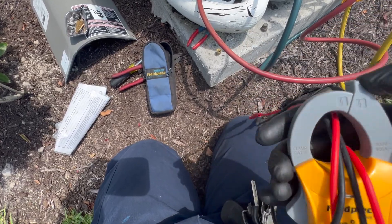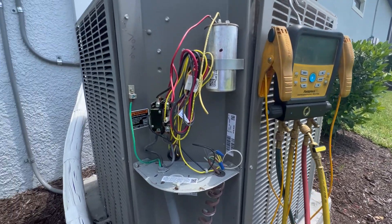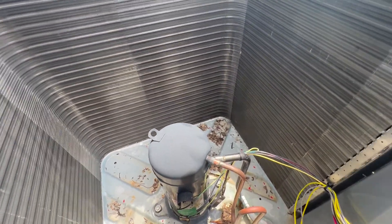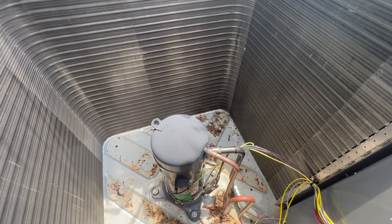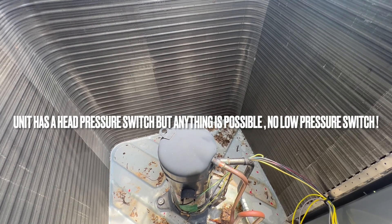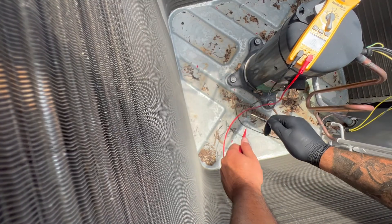We're gonna make sure it's done right with the new compressor. I'll do a continuity test to see how it looks. Sometimes when you see the plug like that, you don't know if someone disconnected it or if it came apart. Most of the time when the plug is out, some kind of restriction causes the compressor plug to actually explode and the refrigerant will leak — but not in this case.